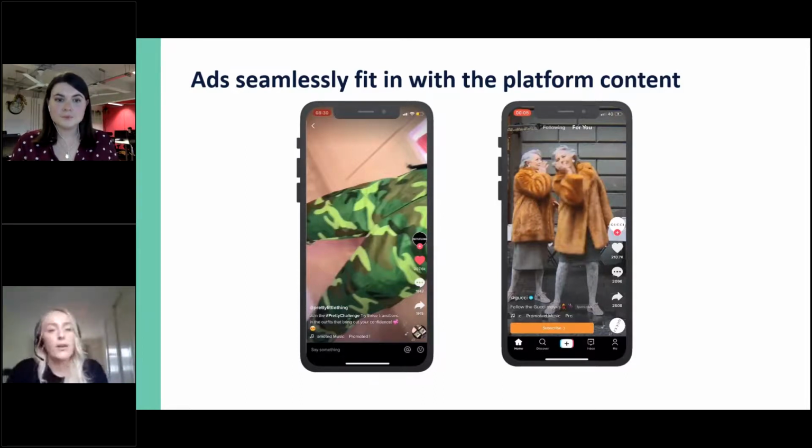And next on the right, we've got the Gucci ad. Although Gucci is considered a very high-end luxury brand, this ad probably differs a lot from their usual advertisements. It fits in really natively to the user-generated content, and people are more likely to pay attention and watch the video if it looks more native than a polished ad.